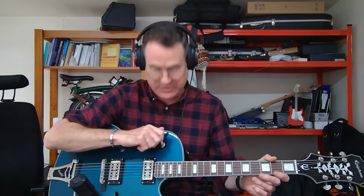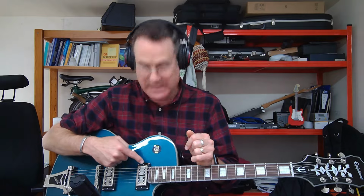So let's start with my Emperor Swingster, because that's what's out at the moment. So here it is, my Epiphone Emperor Swingster. Now, as you can see, two humbuckers and the usual switching that you'd expect in this style of guitar. Now, why did I get this? I got this guitar after trying it out in PMT in Cambridge, and there was a video on my YouTube channel that shows me playing it. And I think, despite the versatility of this guitar, what attracted me to it was the neck pickup. There you go.